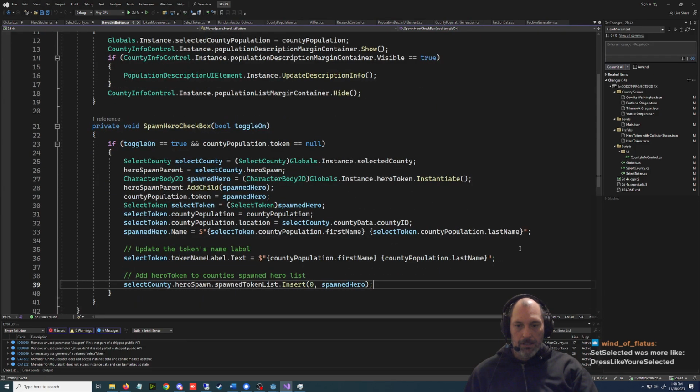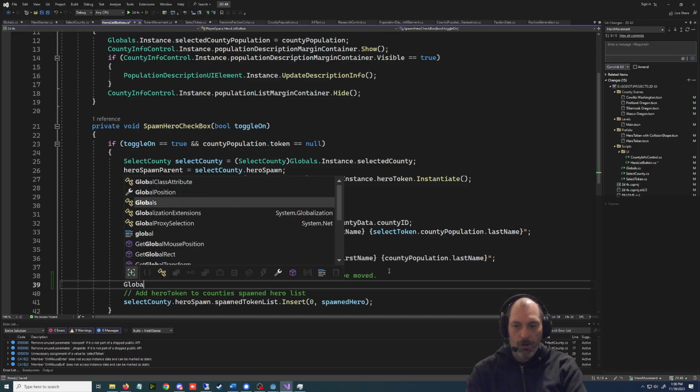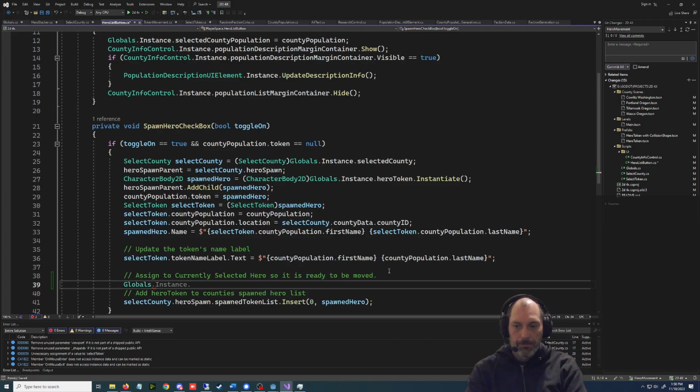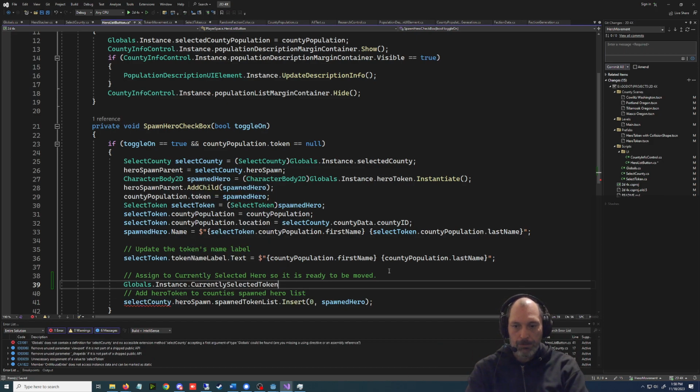So when you spawn somebody, you want them to definitely be the currently selected hero, so it is ready to be moved, because I'm pretty sure you're gonna want to be moving your guy right after you spawn him.